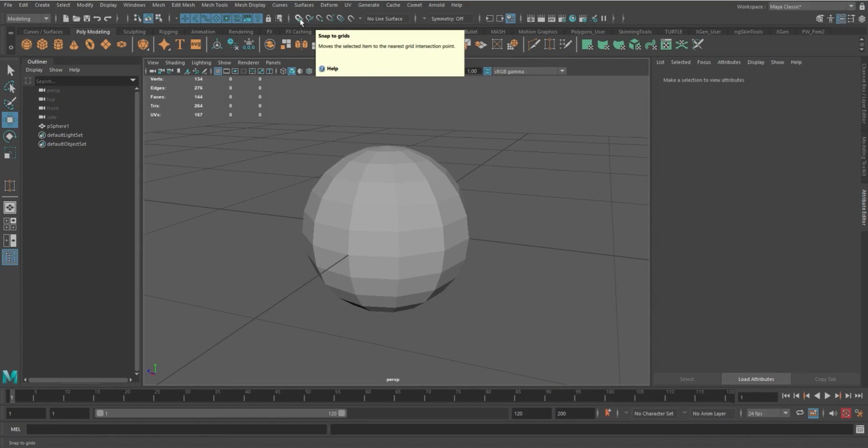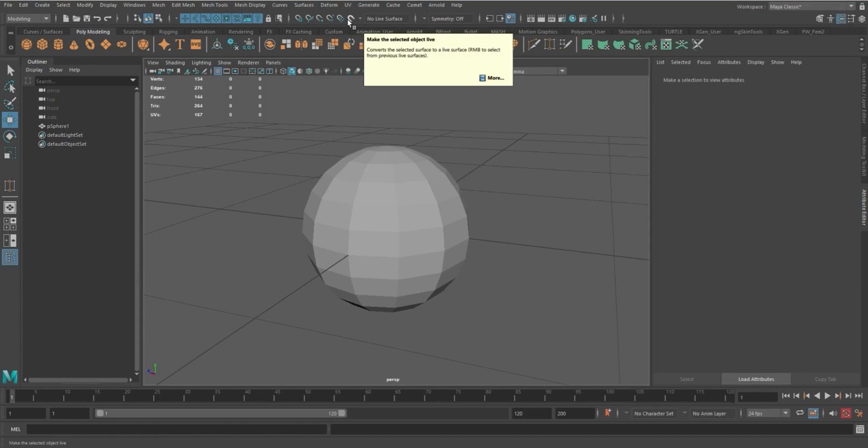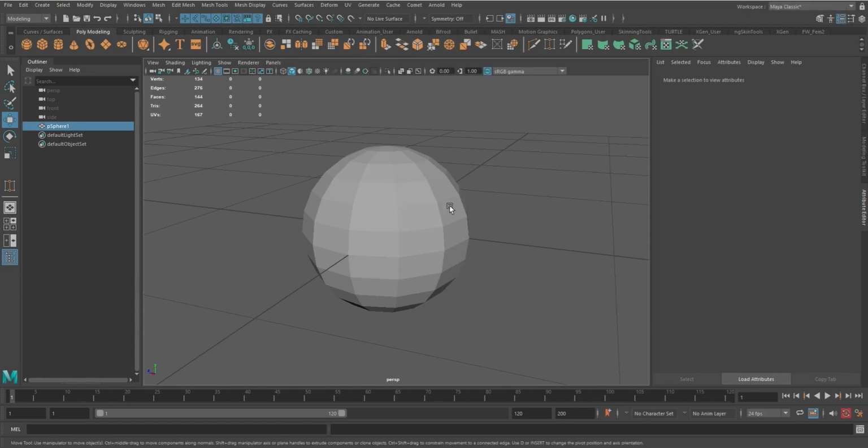This is snapping, so you can snap to grids, and these are all under hotkeys. X being the grid, C being a curve, V being a point. Snap to projected center I don't use fairly often, and view planes I don't use as much either.